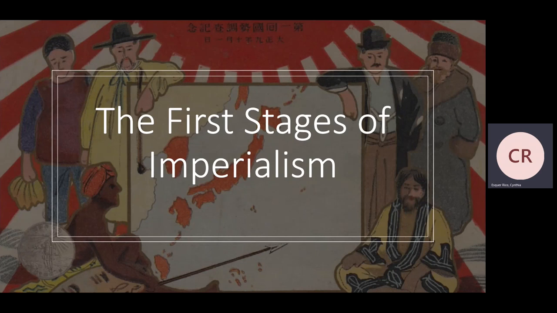We are going to go into the next phase of this unit, which is the first stages of imperialism. We had just finished looking at why things shifted for Japan, why they were motivated to expand and modernize — it had to do with Perry, representing the United States — and what internal changes occurred within Japan through the Meiji Restoration. Now we're looking at the first stages of expansion.